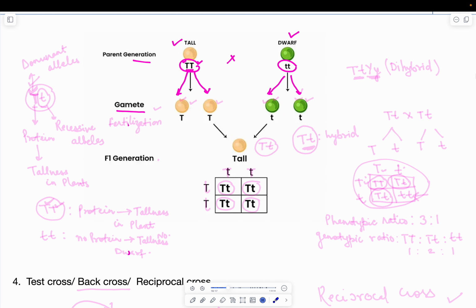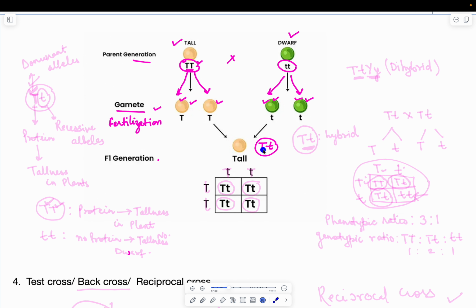So this is the segregation of the chromosomes during gamete formation. This is the rule. Because of that rule, the segregation of chromosomes, gamete formation will take place. Now these gametes will fuse together during the event of fertilization. So there is fertilization taking place here, right? So in the F1 generation, if this gamete fuses with this, or this gamete fuses with this male gamete, there is possibility of formation of only this kind of individual.